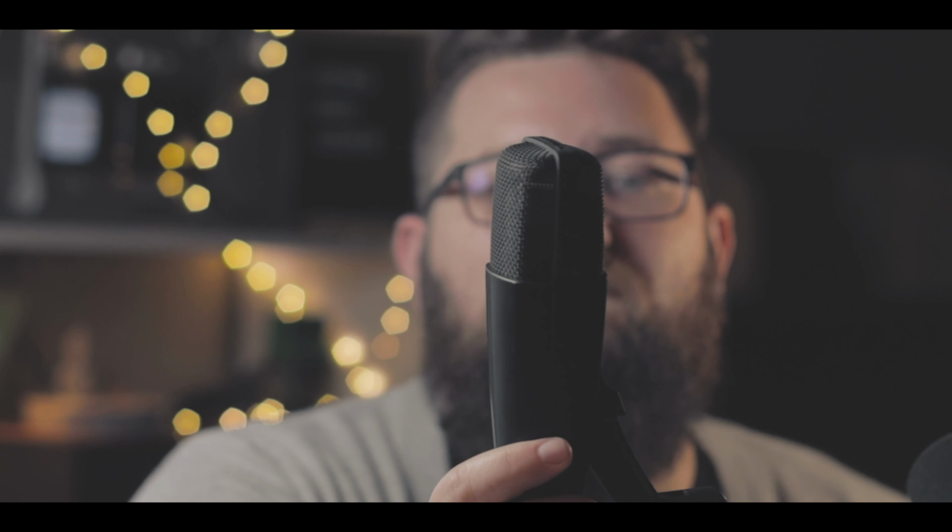My number one choice for toms is actually right here, the KSM 32. At least up to this point. If you've been to a recording studio ever to record drums, chances are you've seen this mic right here. This is the Sennheiser MD421, notorious for, if you accidentally bump the mic, if you grab it in the wrong spot, or if you just look at it funny, the clip is just falling off. Fantastic mic. I love it on toms.